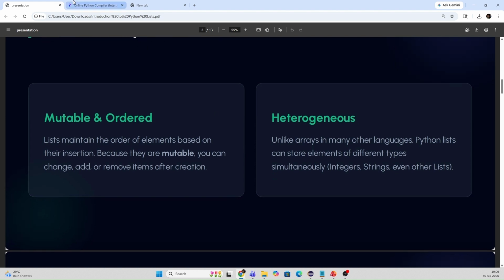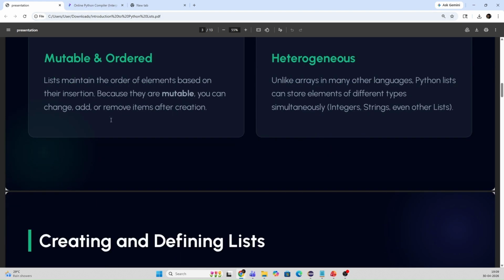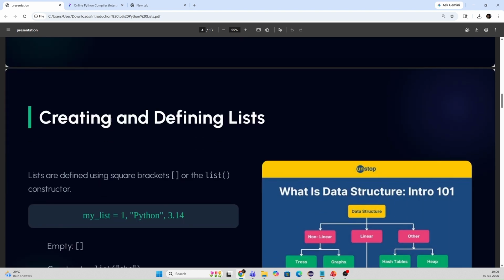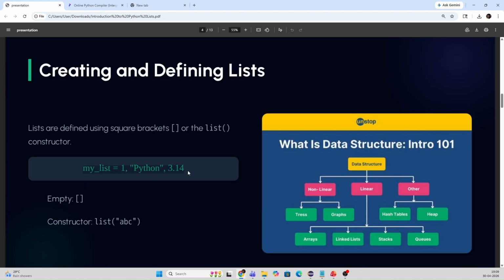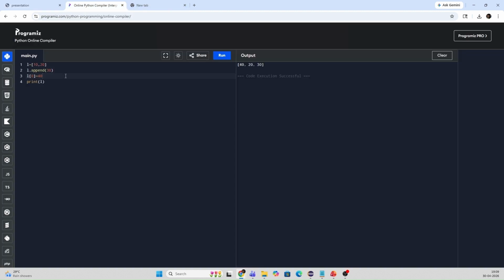Now we can store data of different data types in a list. For example, this is a great example. my_list equal to 1, comma, Python, comma, 3.14. Here we are storing data of three different data types: one being an integer, Python being a string, 3.14 being a float value.